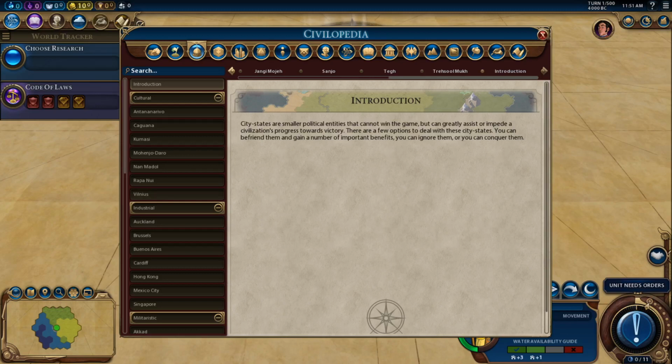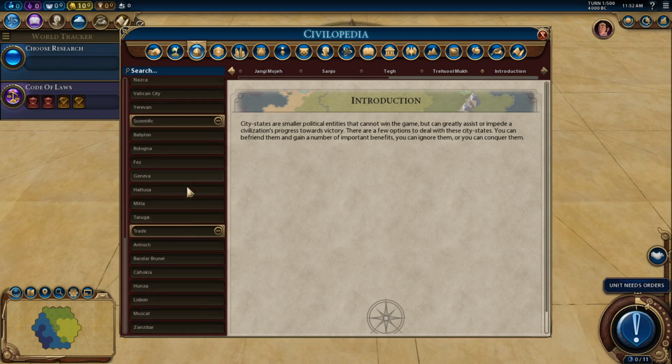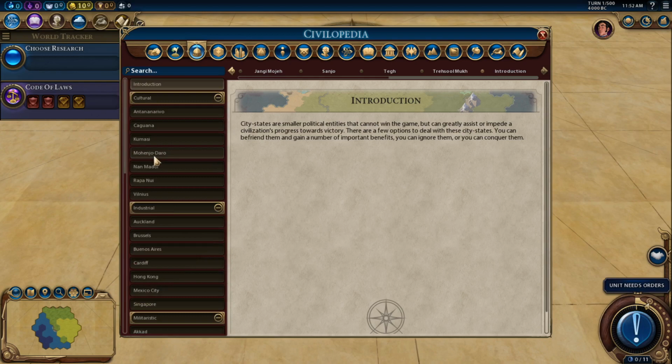Hello everyone, this is Square Triangle Mouse, and today we are going to take a look at the new city-states in Civilization 6, the ones that come with the first part of the New Frontier expansion pack. So we have new city-states of every type, one of each: one cultural, one industrial, one militaristic, one religious, one scientific, and one trade city-state.